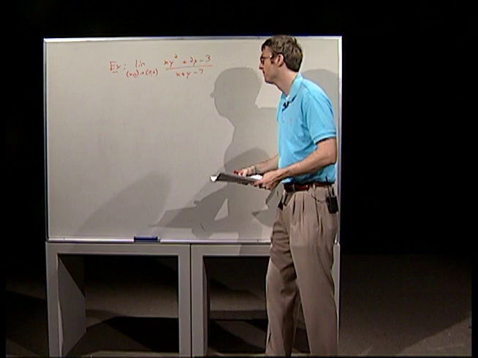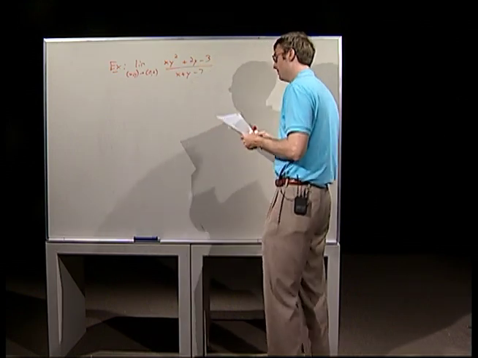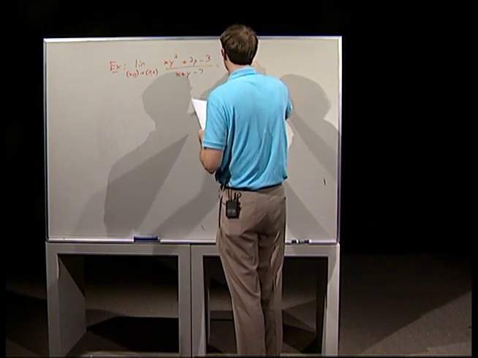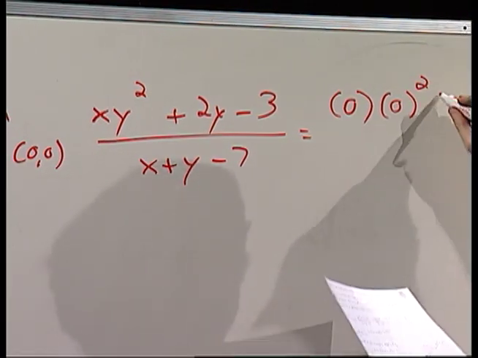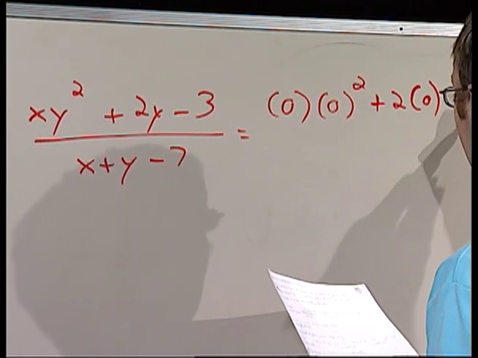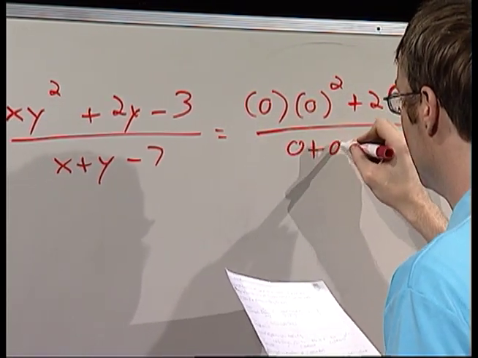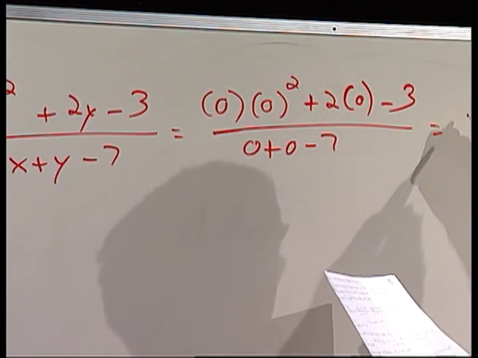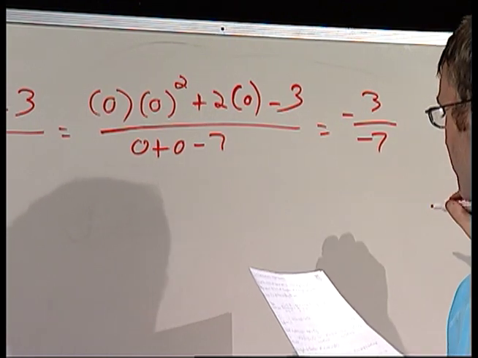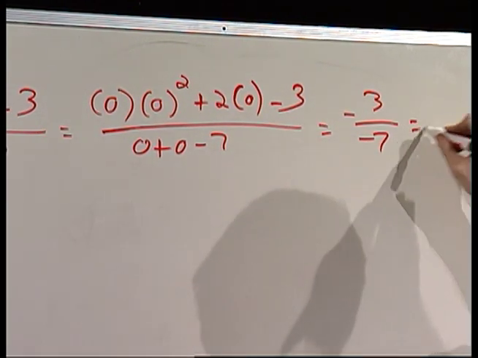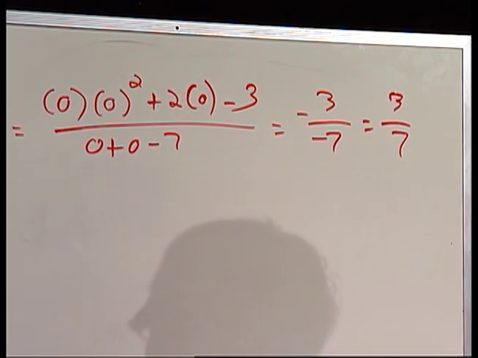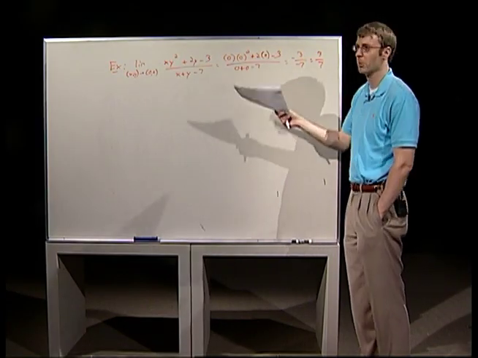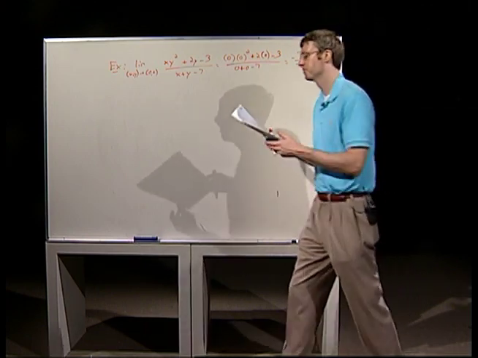And so in a case like this, if you can plug in, do it. There are always counterexamples out there that cause a certain amount of grief. But for the most part, if you can plug into things, just like in single variable calculus, usually it's okay to do so. In the case of a piecewise function, maybe there are always some questions there. But this is certainly 3/7, and if you were to make a graph of that function, it would approach 3/7 as you approach 0, 0. Everything is fine with that.